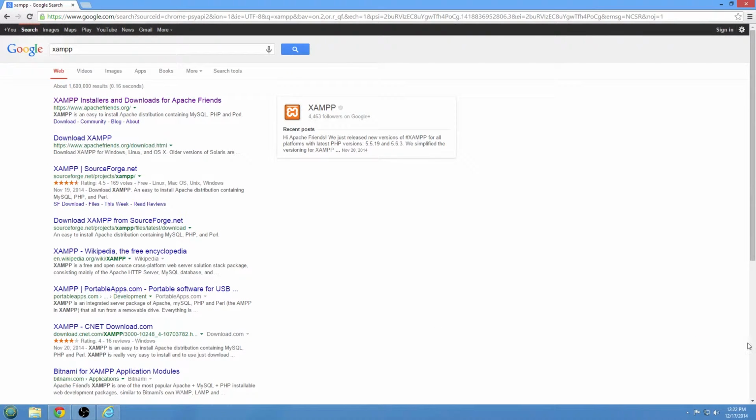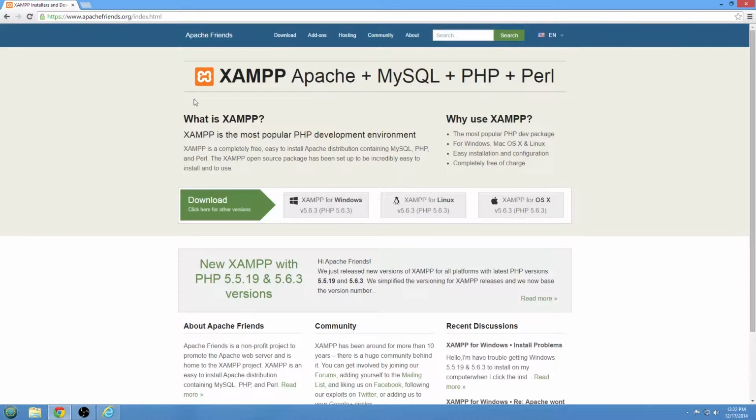Hello everyone, today I have a quick tutorial showing you how to install XAMPP, which is a PHP development package if you want to do web development on a local machine, or if you just want to set up and test a WordPress or Drupal site, then this package is a great starting place for doing such things.